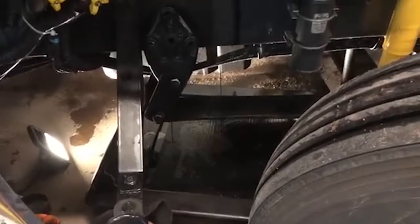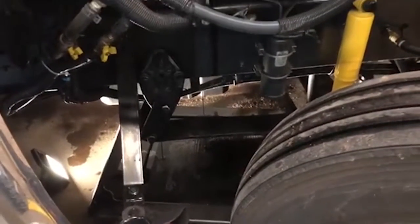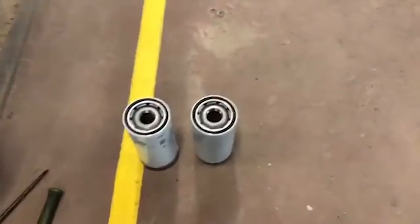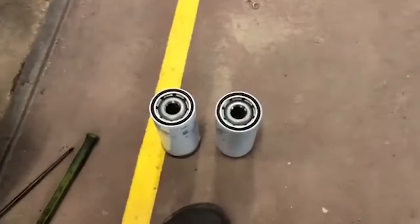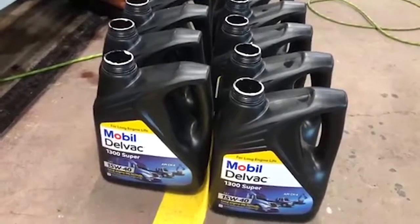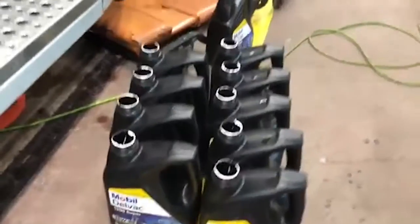All right, guys. Now you can see both of them are draining, so we'll give them a little while to drain out. We'll fill the new oil filters back up, get the old ones off, and put these on. All right, guys, you see we got 9 gallons open and the seal's busted. We use the mobile del vac.